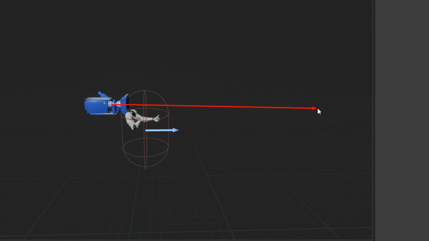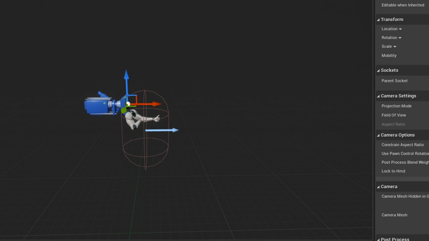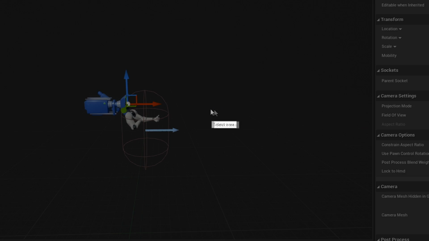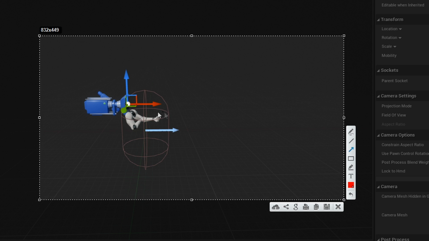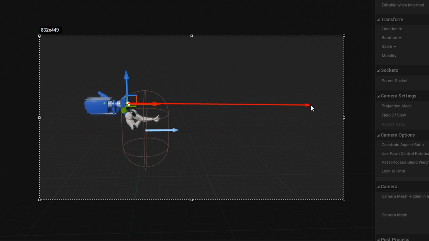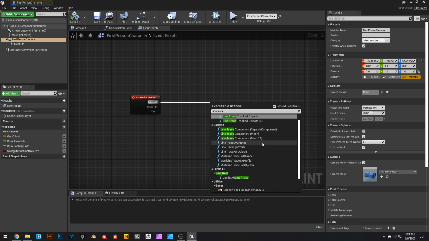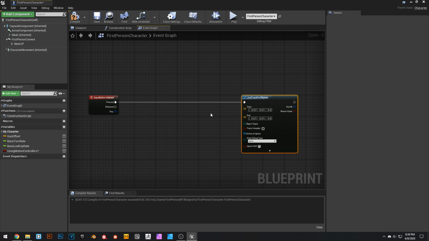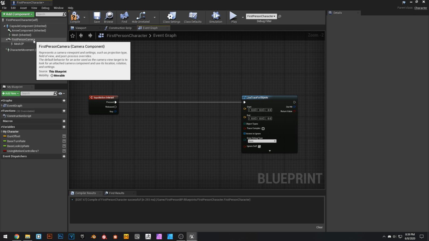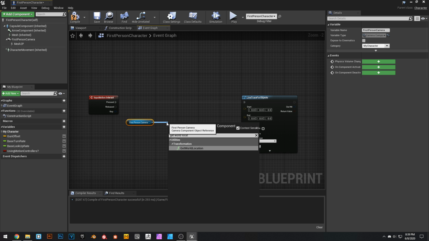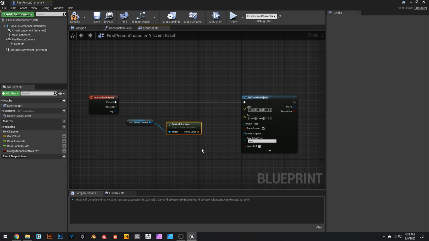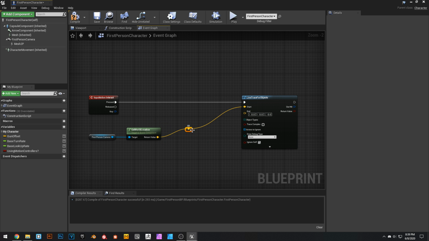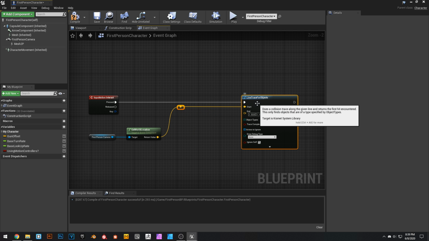The first thing we're going to do is we're going to make a line trace system. And this basically allows us to shoot a trace forward that's going to check for any sort of objects in front of us that we'll be able to interact with. And I'll go more in depth on how you can do that just in a few minutes. We're going to go on ahead and drag the first person camera from up top, which is one of our components. And then we're going to get the world location, which is essentially the location of the camera in the world. We're going to slap that into the start, which basically means our line trace is going to start from the camera since we're doing a first person game.